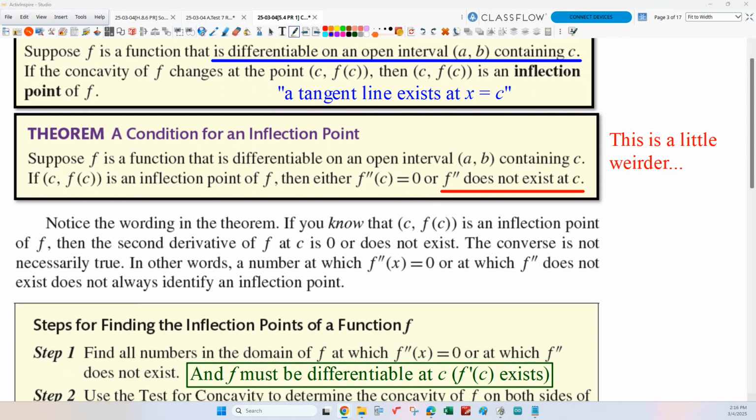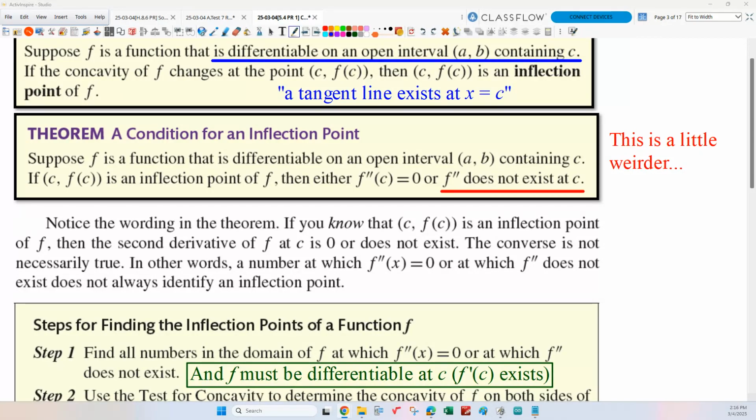So suppose f is a function that is differentiable on an open interval containing c, and at c we have an inflection point. Then there are two possibilities, and one of them is kind of rare. Either the second derivative is equal to 0, or it is possible that the second derivative doesn't exist at c. That's kind of a rare thing. It almost never happens. I mean, it's kind of a dumb thing to say in math, because if it's possible, we have to consider it, right? But you really don't run into problems where that happens very often. It's a little bit weird.